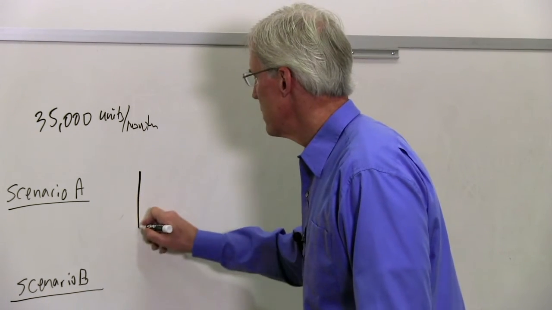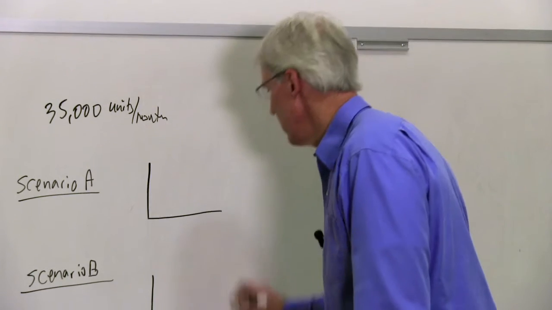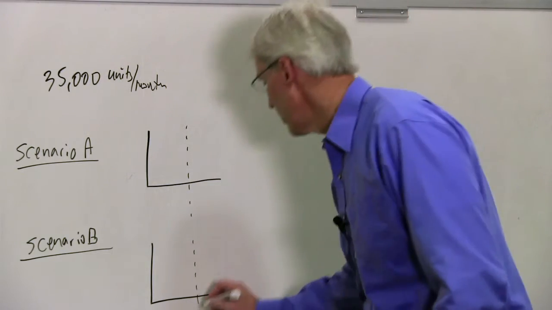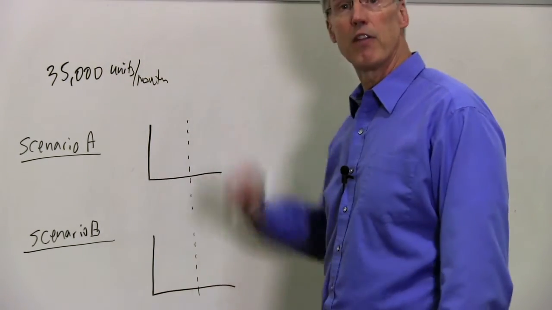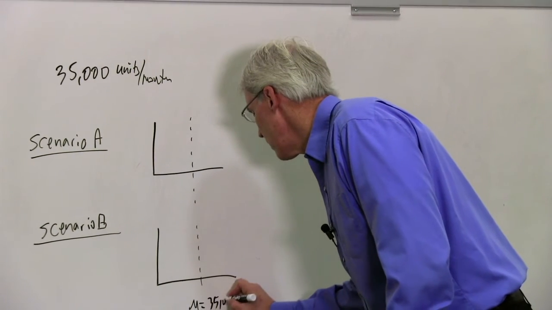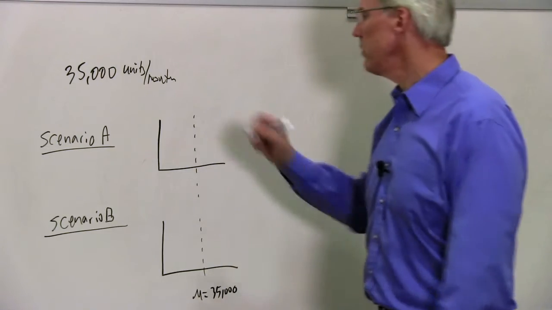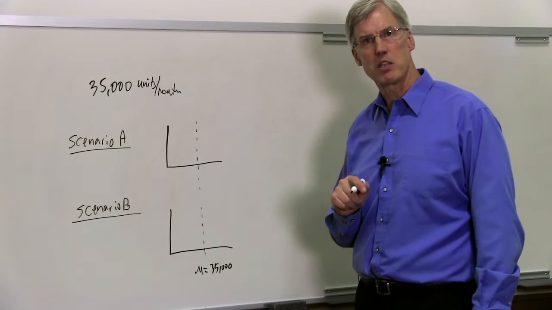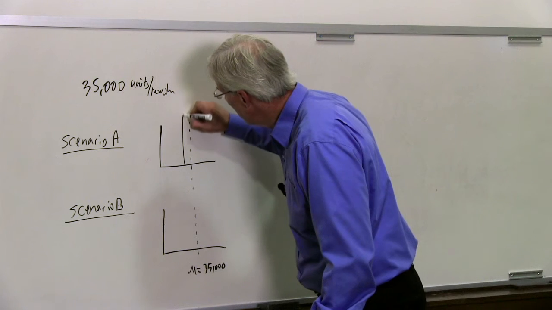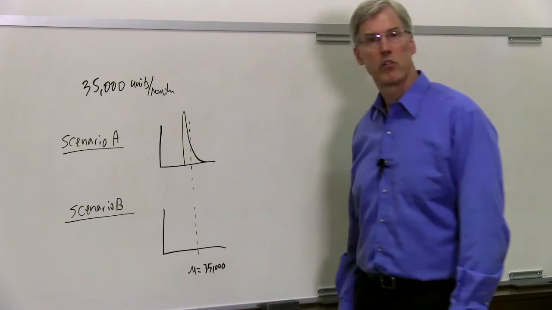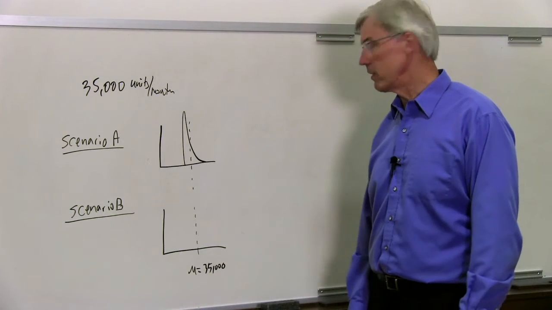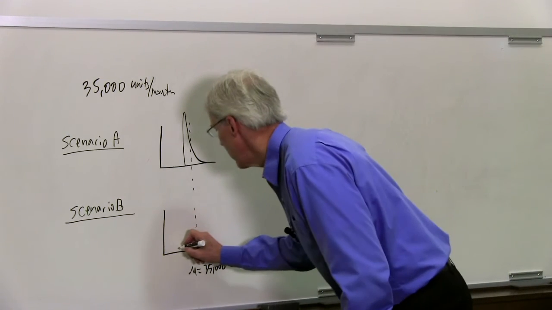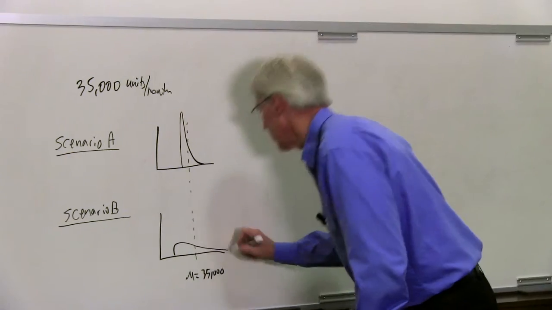So we've now agreed upon 35,000 units per month. Here's the problem we have. All of the groupthink problems have eliminated outliers, plus we have the problem that I don't even know what the range is. When you say 35,000 a month, let's consider two scenarios: Scenario A and Scenario B. I'm going to draw range estimates using those ideas we talked about earlier. And in both range estimates, I'm going to make the P50, or the expected number, equal to 35,000 units a month.